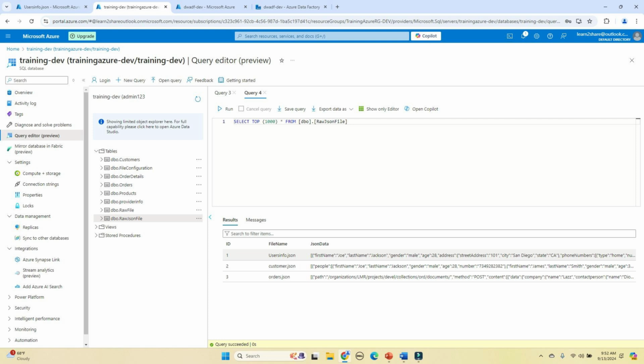In this tutorial, we utilize the lookup activity to read the JSON file. However, it is important to note that lookup activity in ADF has certain limitations. It can return a maximum of 5000 rows or 4 MB of data. If your JSON file exceeds these limits, the lookup activity will not retrieve all the data, resulting in some rows being truncated. In the next video, we'll look at how to process large JSON files.